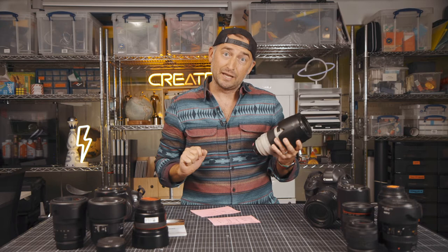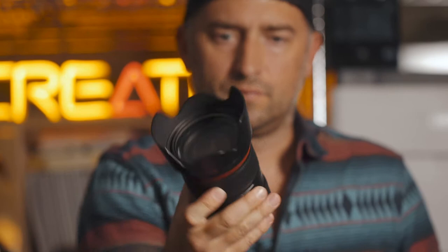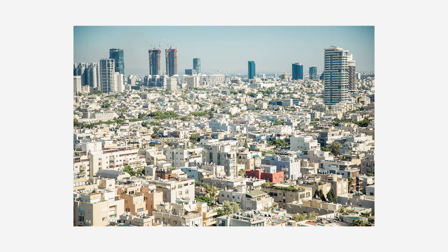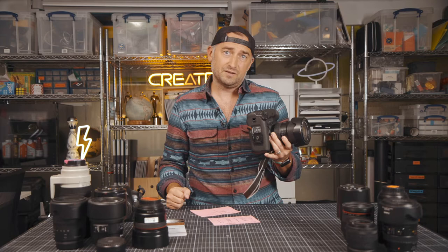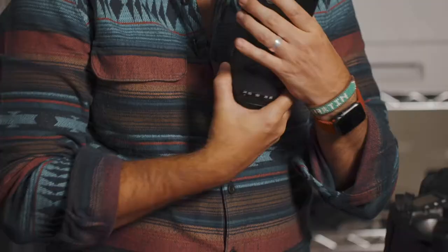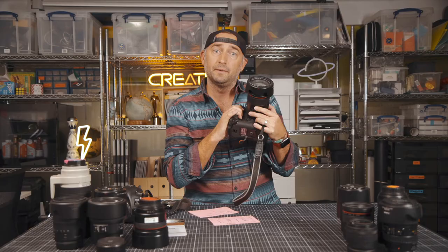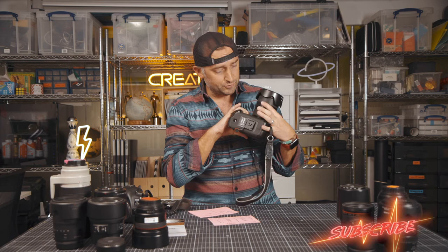And better yet, it's image stabilized. So as I do shoot a lot of video, because this thing's heavy and my spine is breaking in half, at least it's stable. The silver medal goes to the ultimate Canon workhorse, which is the 24-105. Annoyingly, it is an F4 lens, but it is just too good all around not to have in your bag. Because I'm typically on the road all day — my arms, legs, and back get tired — having an image stabilized lens that can take me from 24mm to 105mm is really, really handy. This beauty stays on this body pretty much all day.